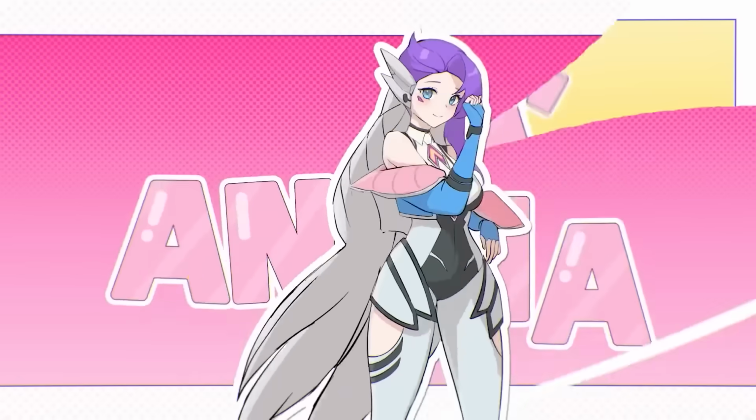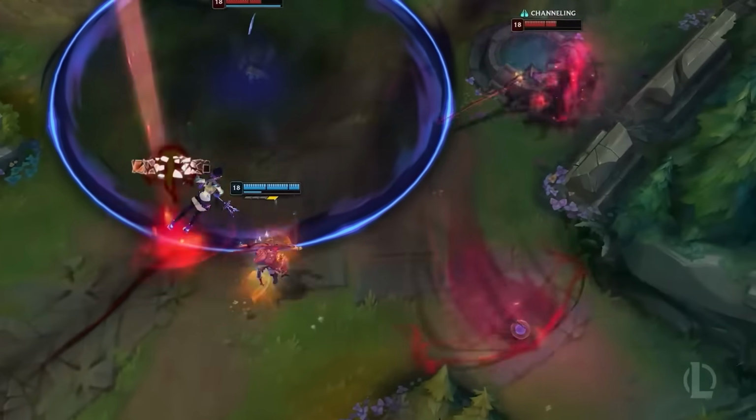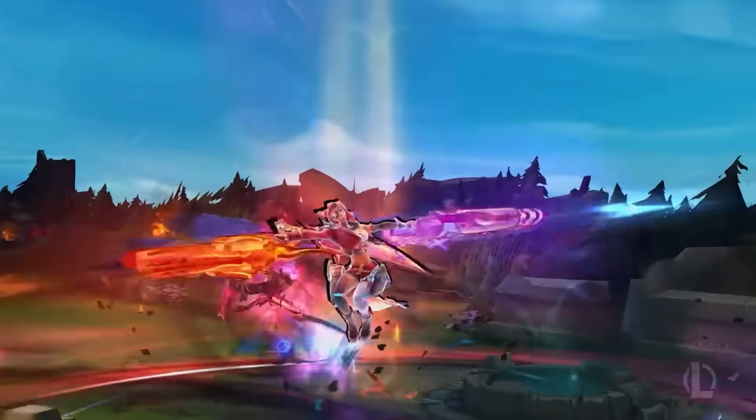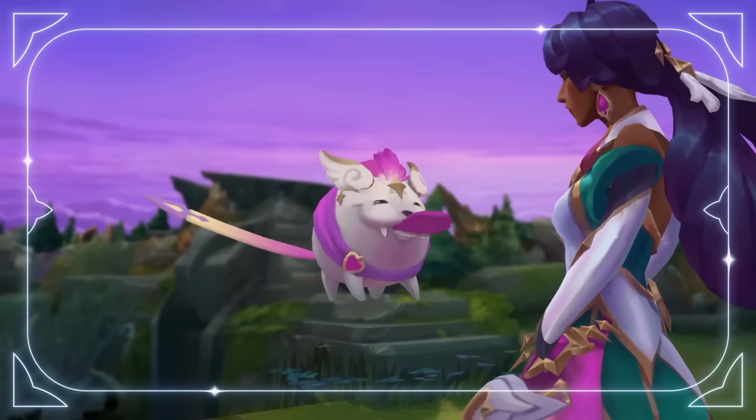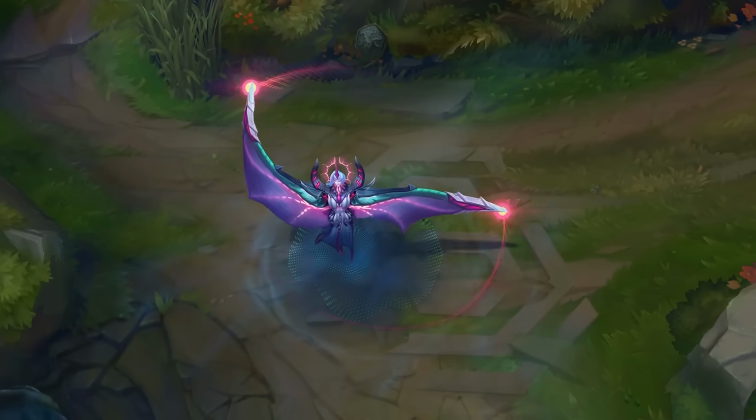So until next time, fellas, let me know what you think of week 1 of Anima Squad down in the comments below. Week 2 isn't too far away, and time will tell if they save the best for last like Soul Fighter, or if they leave us with the scraps like they did in Star Guardian. So I'll see you back here when they hit the rift, or hopefully in the next video.